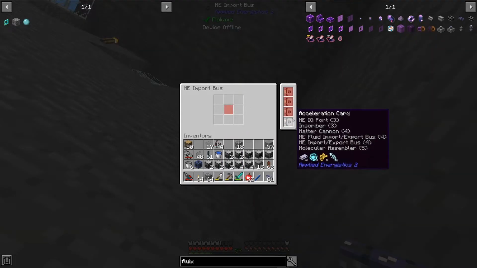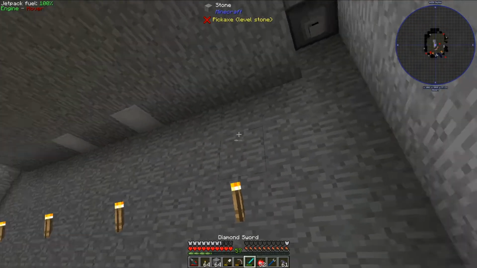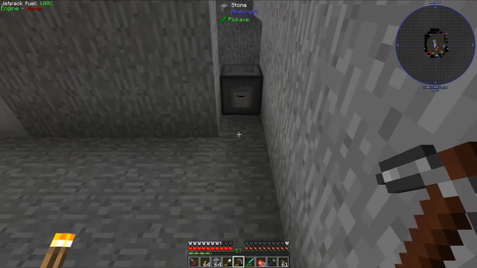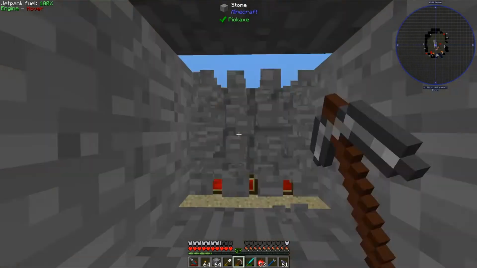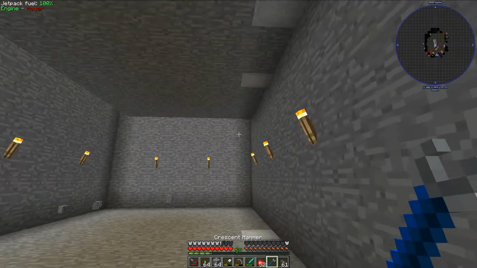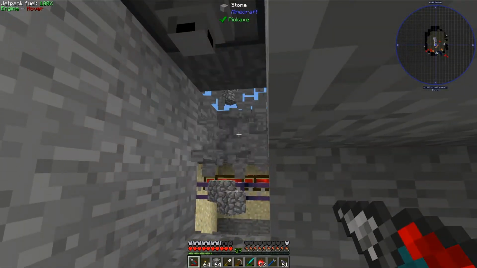I am going to put acceleration cards in these as well, just to make that process faster. And let's go ahead and do that. And then I can go ahead and, let's see, how do I want to do this? I think I just want to punch through right like this. Yeah, that'll be fine if I do it like that. And actually, I can go ahead and use this. That'll make things just a little bit easier.